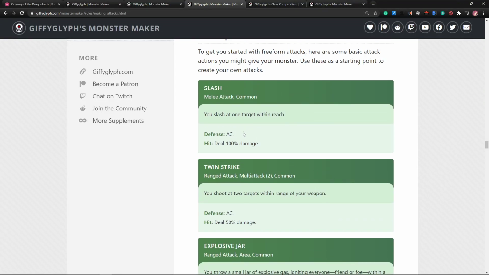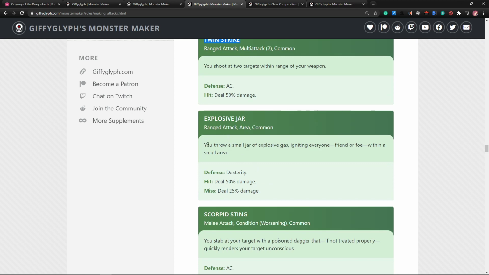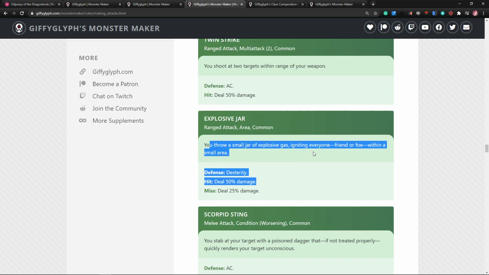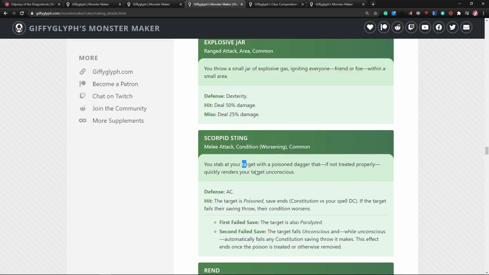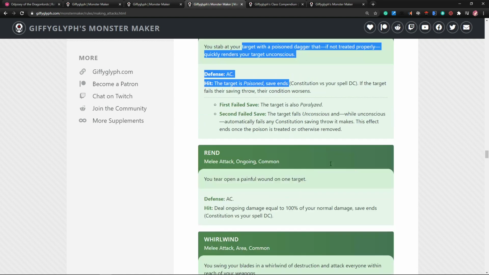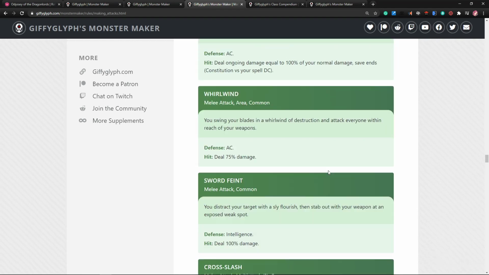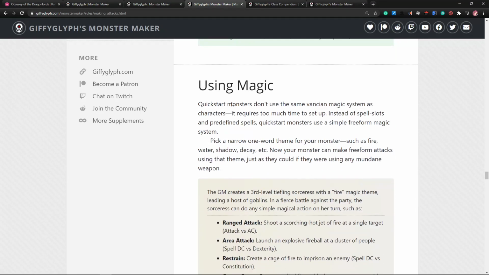Alright. So here's breaking it up into other stuff. You can shoot 2 things, and that deals 50 damage on each attack. You deal 1 thing, does that. Explosive Jar, you throw a small jar of explosive gas, igniting everyone within a small area. Scorpid Sting causes an ongoing condition, paralyzed and then unconscious. These are so familiar, like I've seen them before.